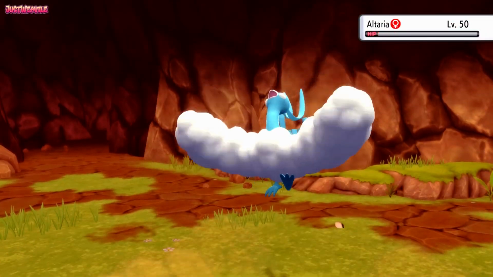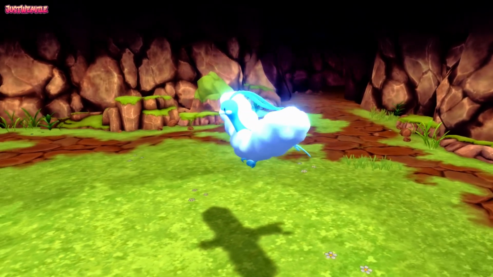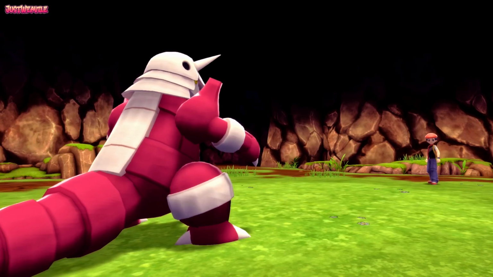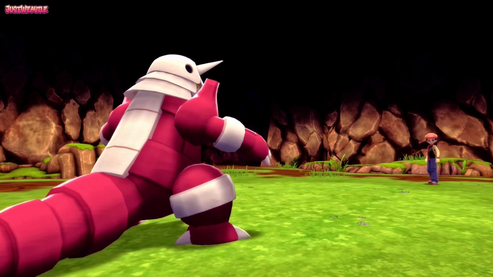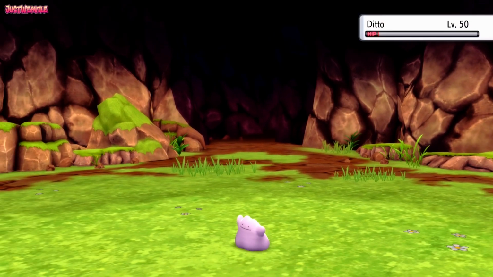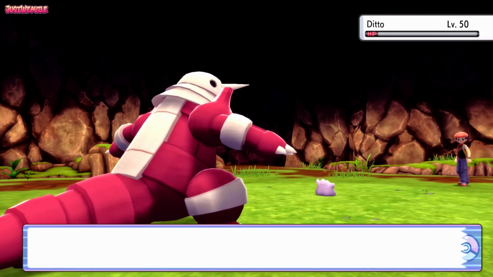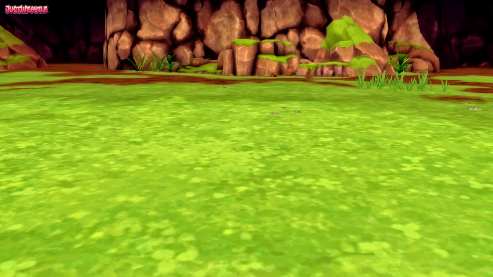We're going to hit it. No recoil because of Rock Head, and that's going to take out the Altaria. So that's perfect. Absolutely perfect. Right, in comes Ditto. So Ditto is obviously a sack here because they have Stealth Rock up and they have no way to get rid of it. So we don't need to worry about Ditto. Just pretend that never happened.